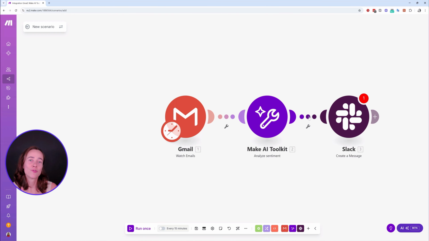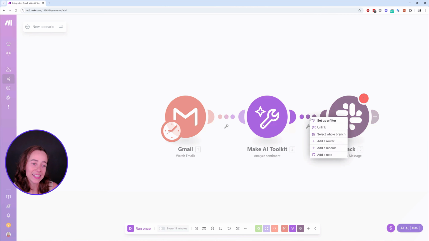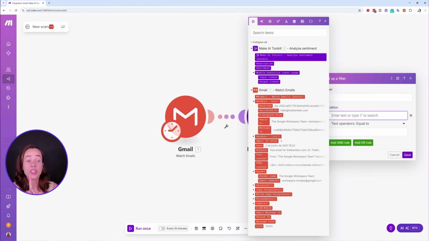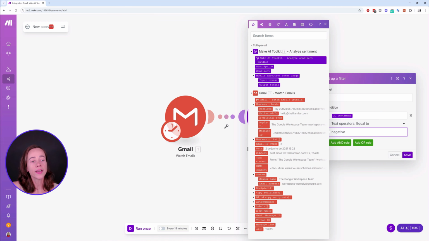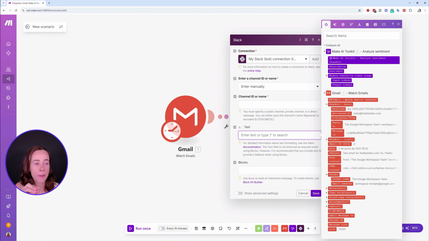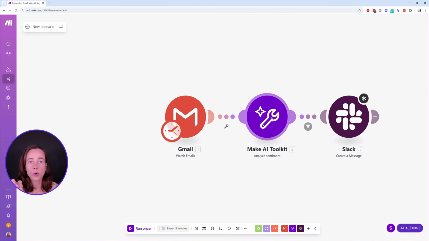There is a tweak here. Right button of my mouse, I'm gonna click here. I'm going to set up a filter and the condition is that the sentiment is negative. Where do you get this from? What is this? Well, from the previous step, right? So when I'm building automation inside make.com, in any other marketing automation tool, whatever I find in terms of things I can use in this step here are all related to things I found about in this step here. Everything that I can do in this step here are related to things that I found about in this step here, right?